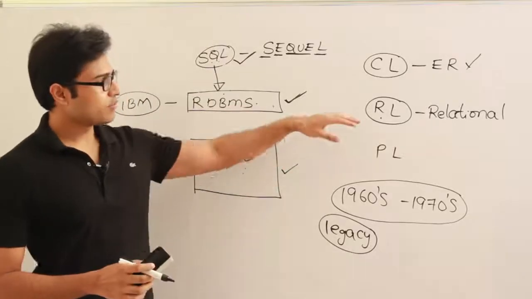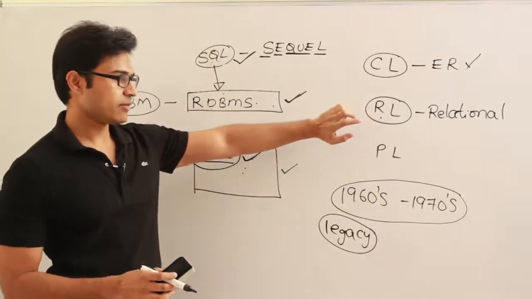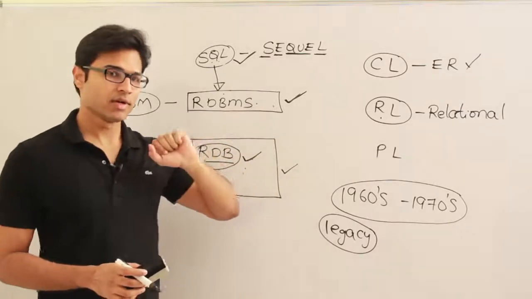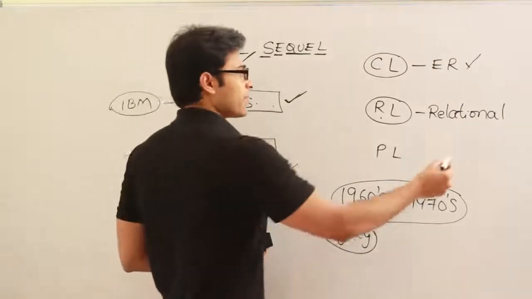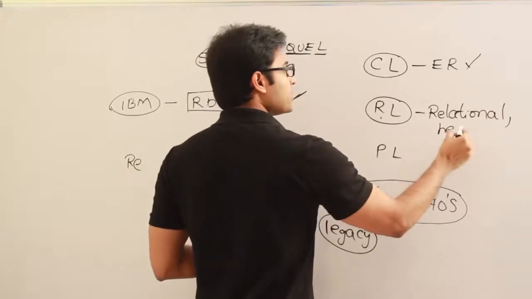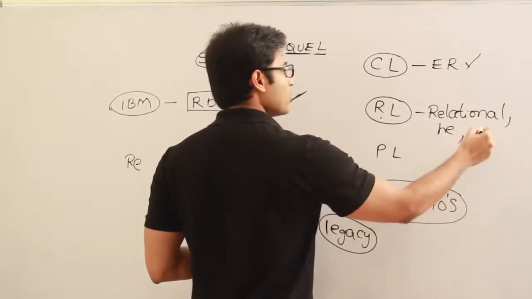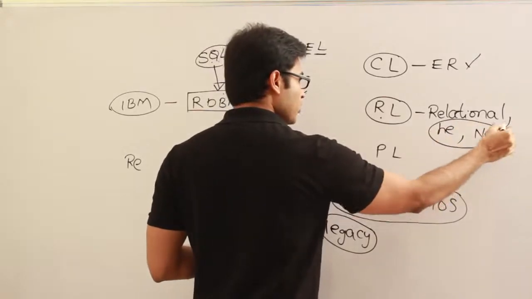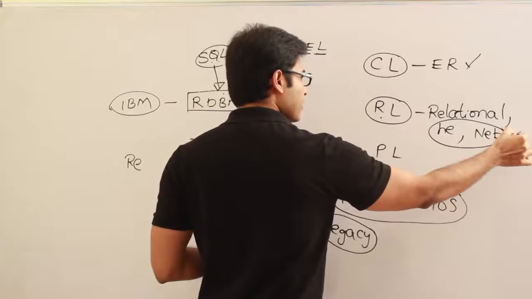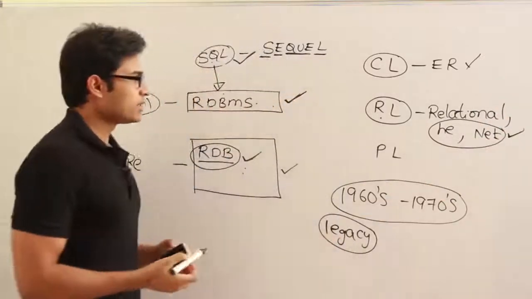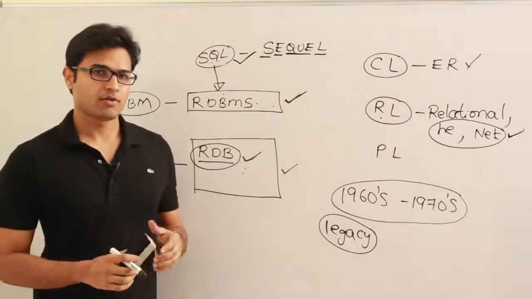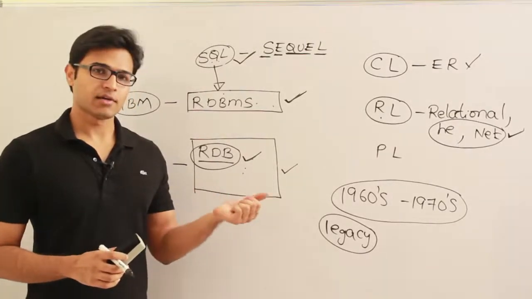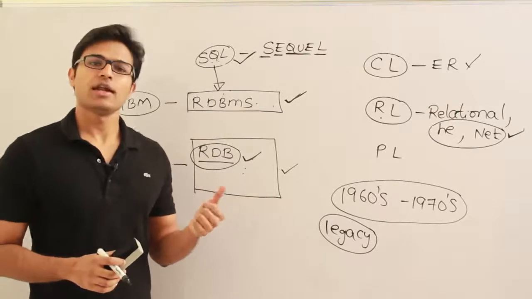So earlier, before this relational database, on IBM machines and Burroughs machines, the database models used were hierarchical database and network database. These two database models were popular. The problem with these two is that there are now no service providers providing this software for this database modeling, and so they are called legacy.